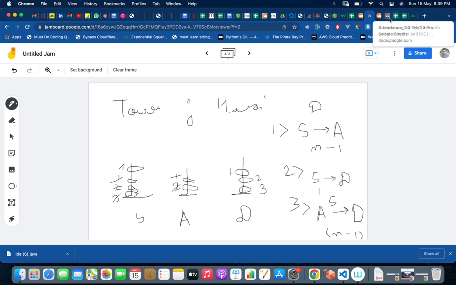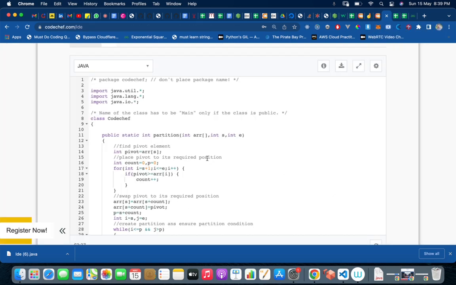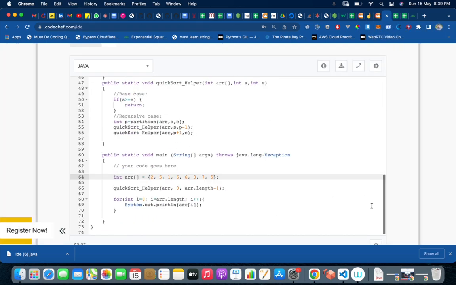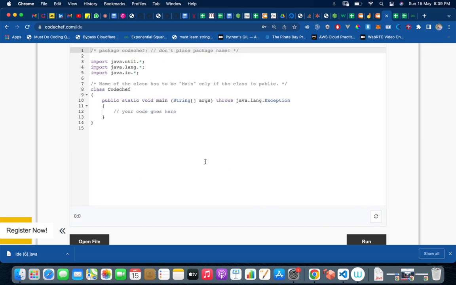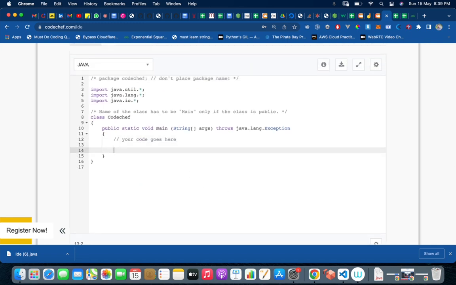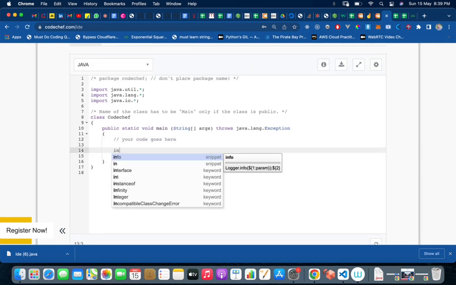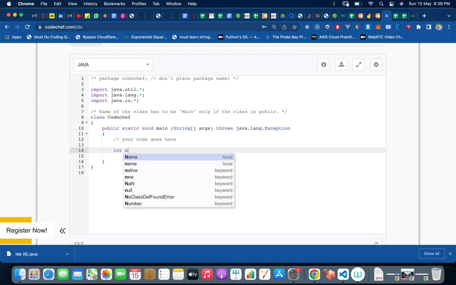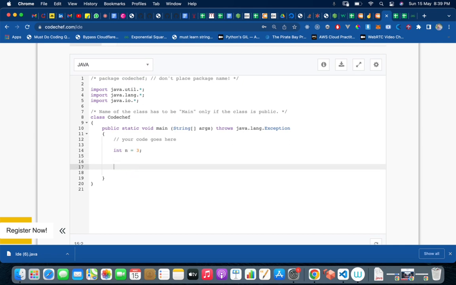So the solution looks similar to this only. No complex logic over there. Just this. So int n equals 3. Okay, so let's name the function tower of hanoi.